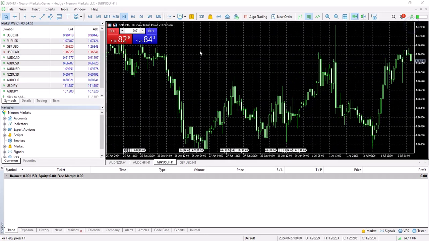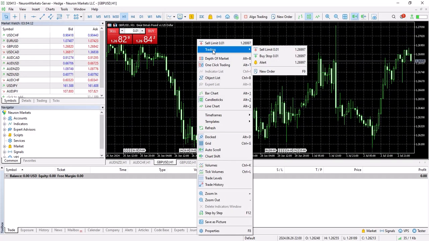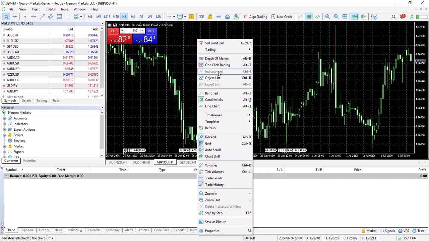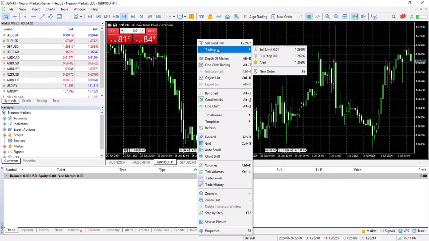By right-clicking this section panel, a drop-down menu box will appear with several options for customizing the interface panel. Trading allows you to open a trade on a specific symbol or set up a pending order at a specific price value, depending on your mouse cursor position on the chart. We will explain pending orders in more detail in a separate tutorial.